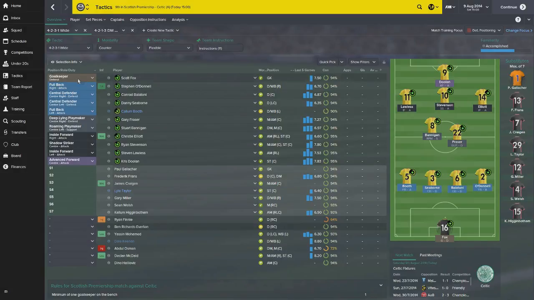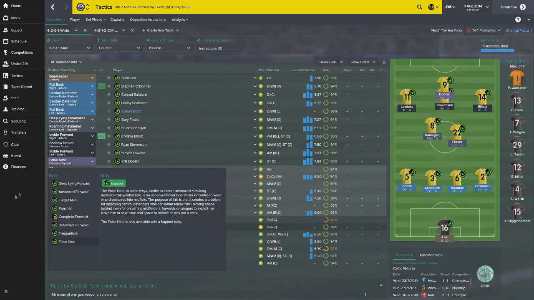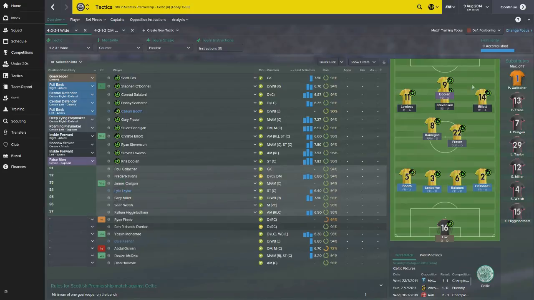So we've got a goalkeeper on defend, the full backs on attack, central defenders defend, a deep line playmaker on defend, a roaming playmaker, 2 inside forwards on attack and a shadow striker on attack. And actually we're going to change Chris Doolan to a false 9. So Stevenson will really be the attacking threat and Doolan will be the false 9, trying to create space for him.